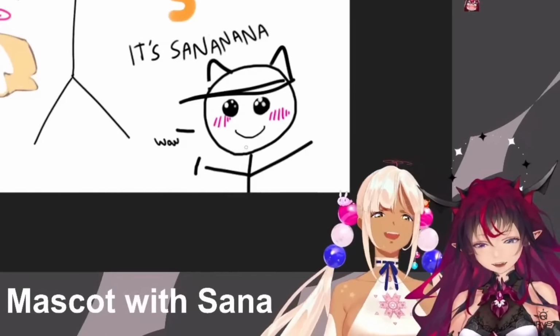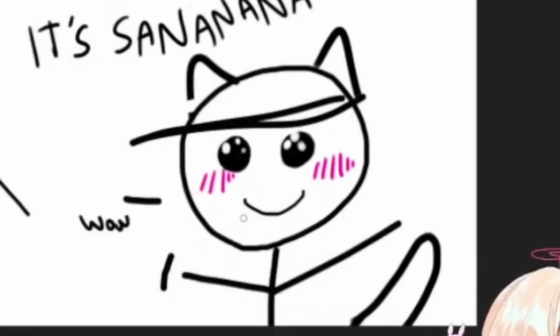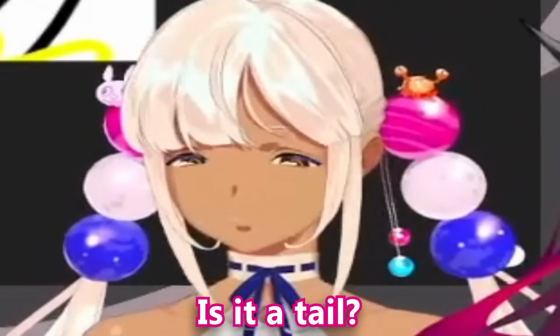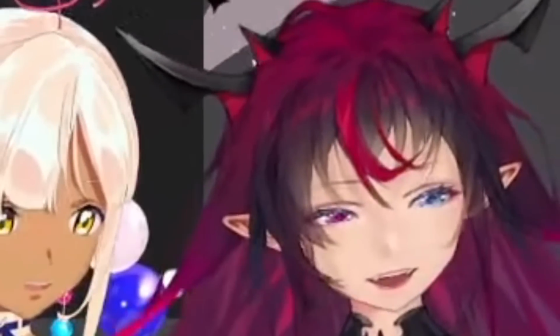Since when did they start having cat ears? Are the cat ears on the head or is it... Oh my god, the tail is thick. Is it a tail? What are you talking about? What? What is that question?